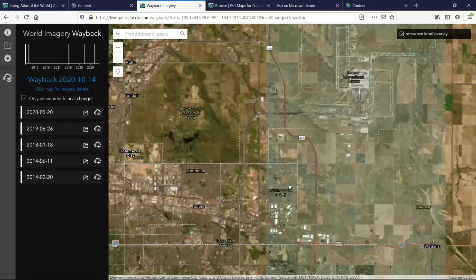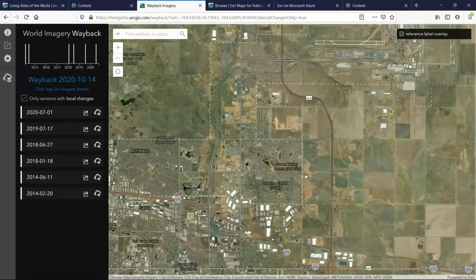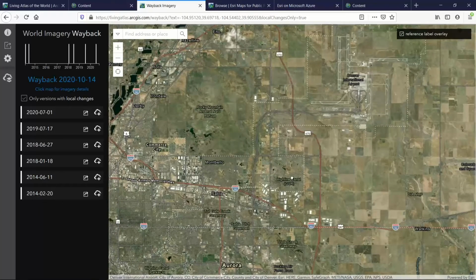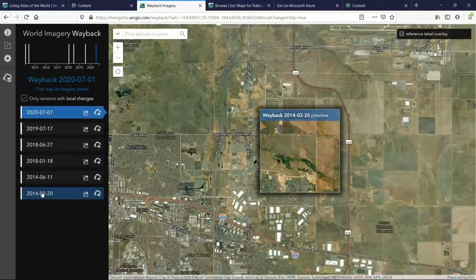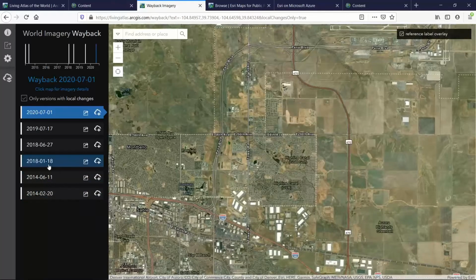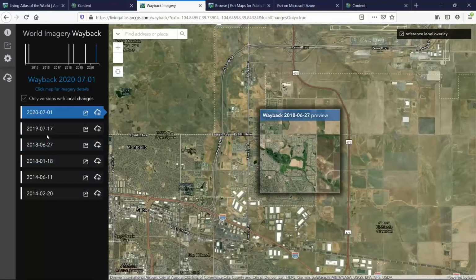Ben is from Denver, so I'm picking on that area. There's an area here nearby the airport that's seen some development if we're looking at the most recent scene. But if I hover over back in 2014, there wasn't this neighborhood currently built out. So I can scan through each of these to see that progress over time and how that imagery has changed.